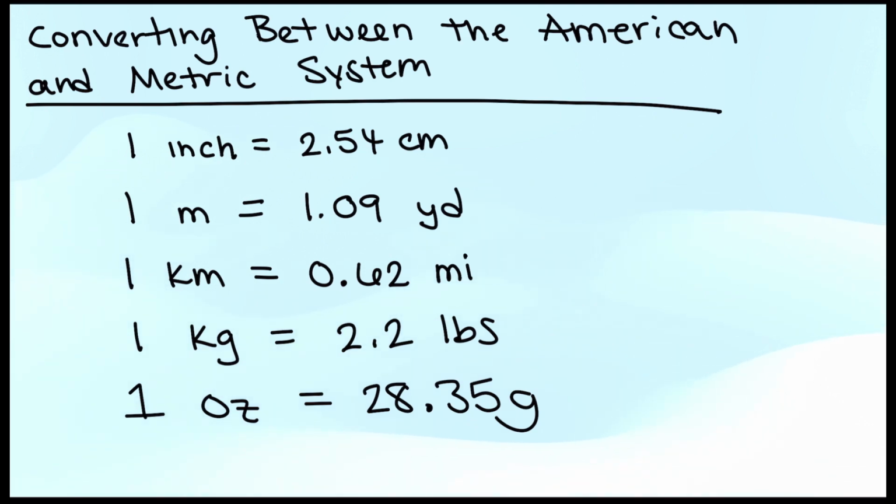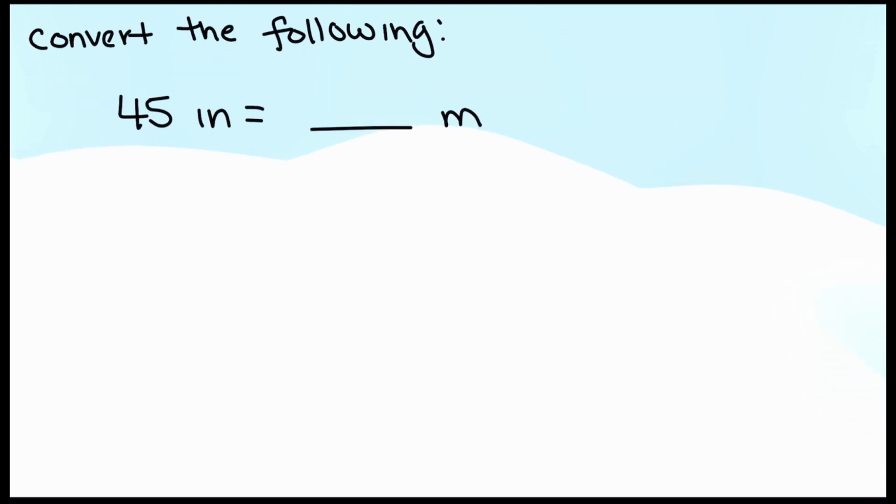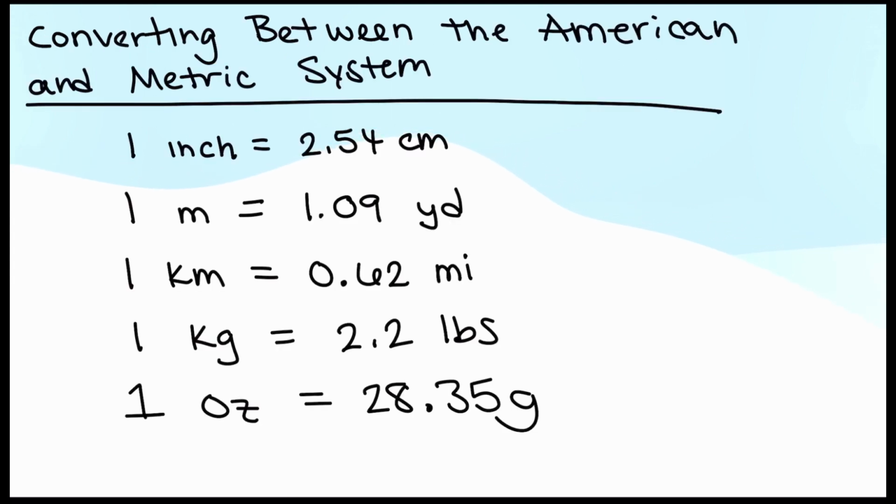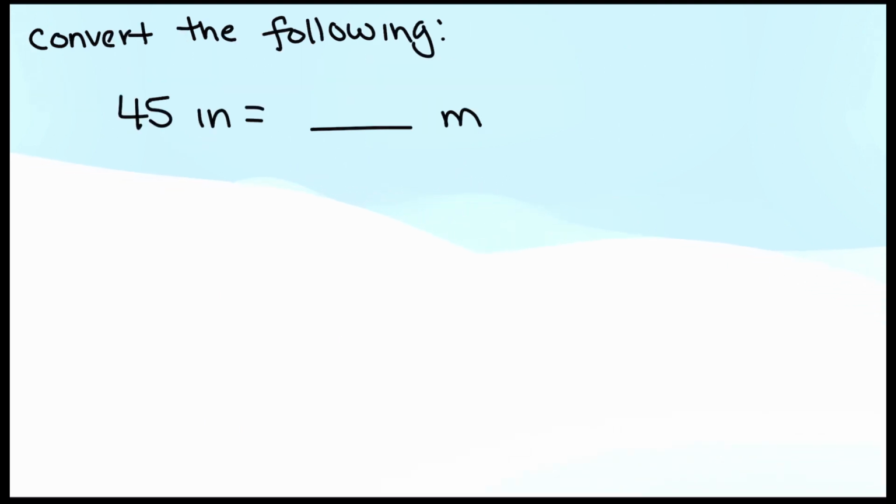If we're converting between the American and the metric system, we will go back to that dimensional analysis, but sometimes we'll also have to move the decimal. And so let me run through a couple of examples to illustrate what I mean by that. Let's convert 45 inches into meters. So looking at the list of numbers, I have something that will convert inches into centimeters. So I'm going to go ahead and do that conversion first.